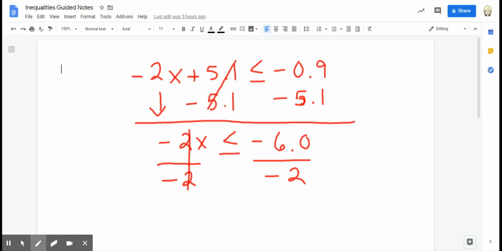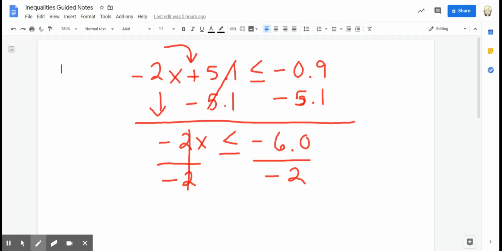A common error here is kids want to make it positive. Remember, with multiplying and dividing, this very last step, the sign does not change. It has nothing to do with its inverse. The inverse of multiplying by negative 2 is dividing by negative 2. The only reason that you change the sign up here with the 5 1/10 is subtraction or negative is the opposite of addition or positive numbers. Otherwise, when you get to that last step, you do not ever change the sign. So just to help you with that.